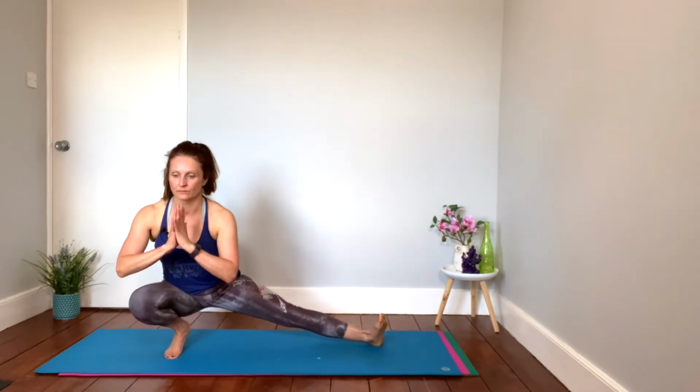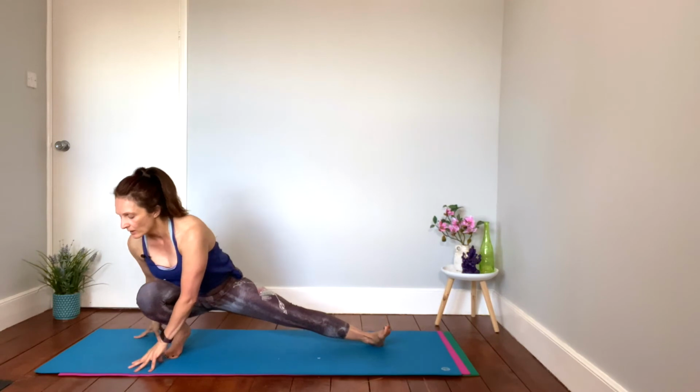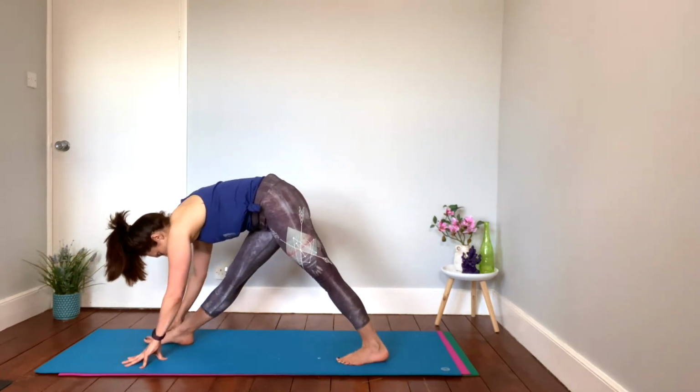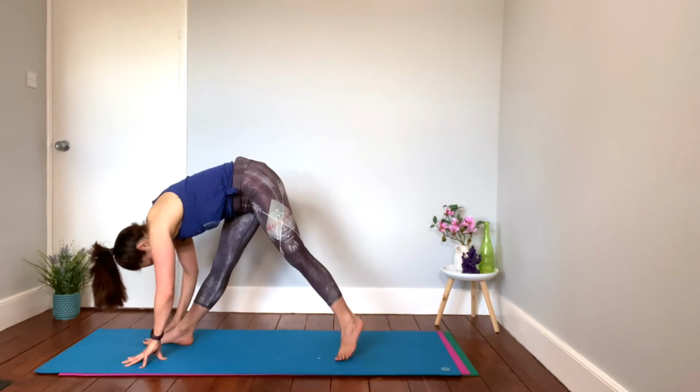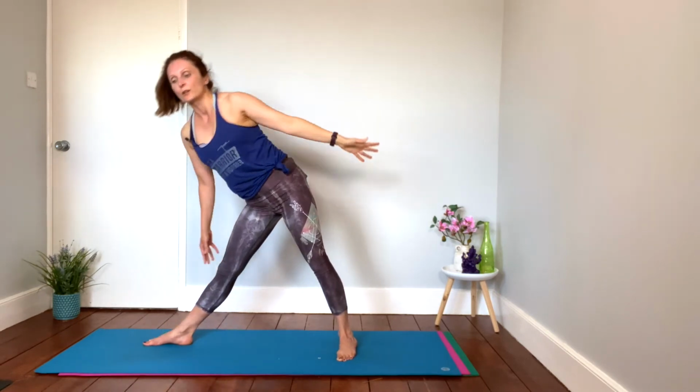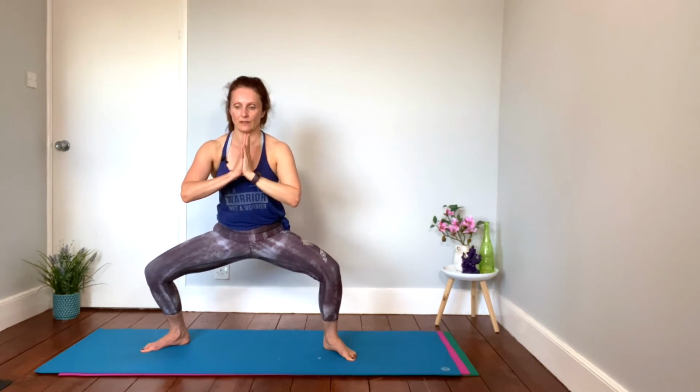Skandasana left. Skandasana, right. Low lunge, right. Pyramid, right. Triangle, right. Goddess. Step to the right, palms to the center, half moon left, center, half moon right, center, palms to chest.